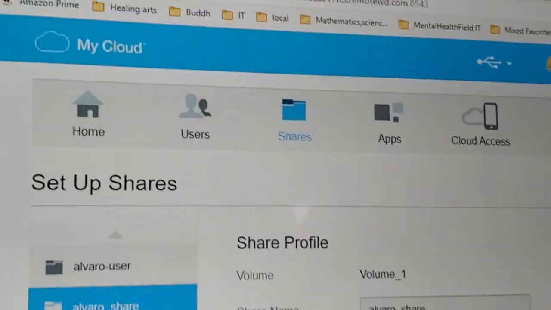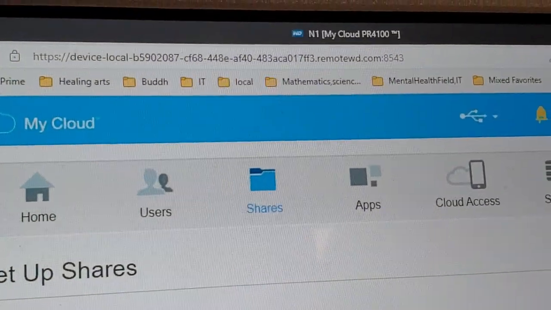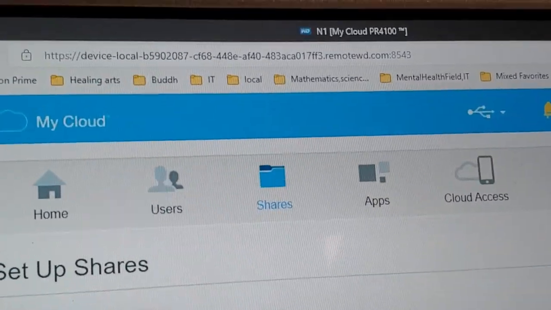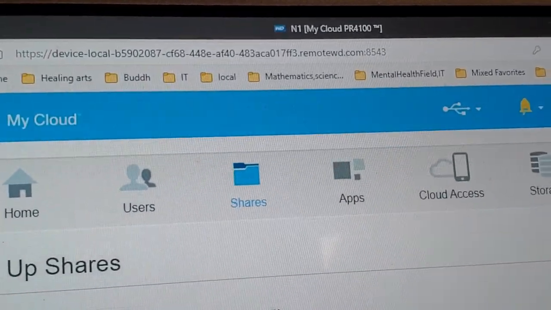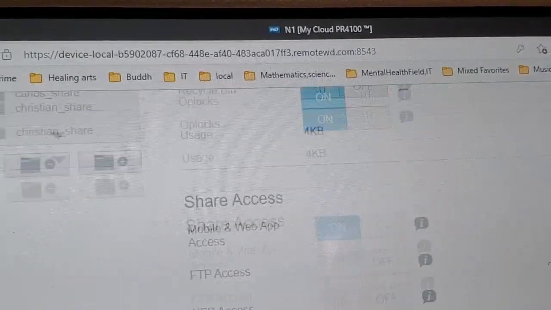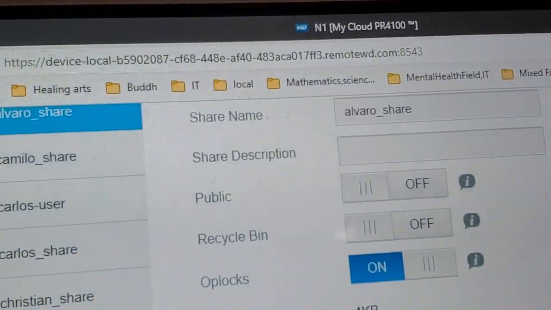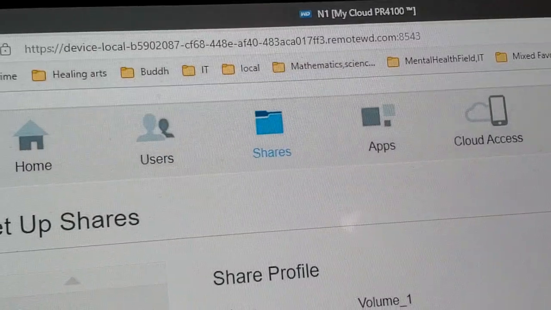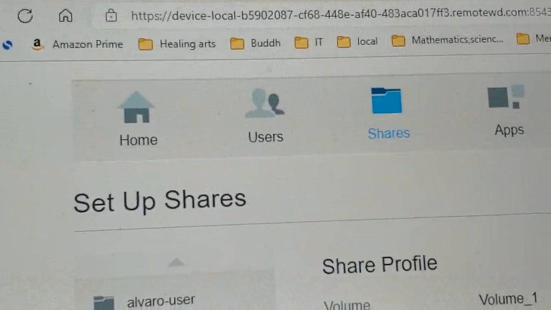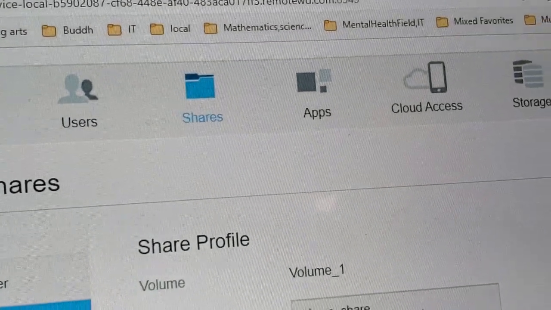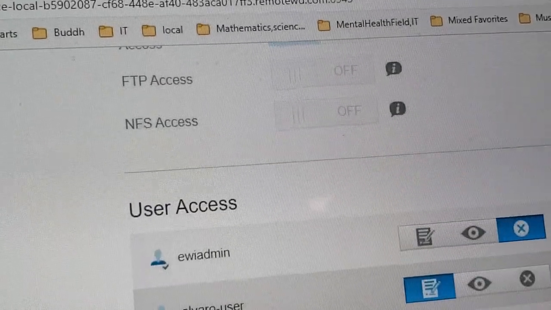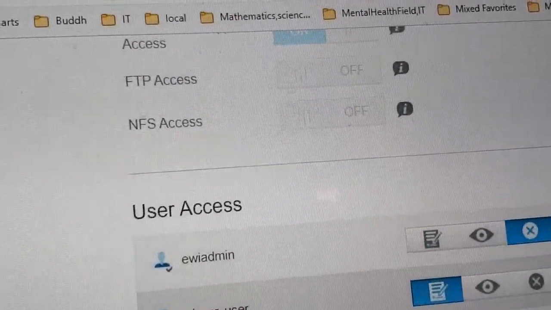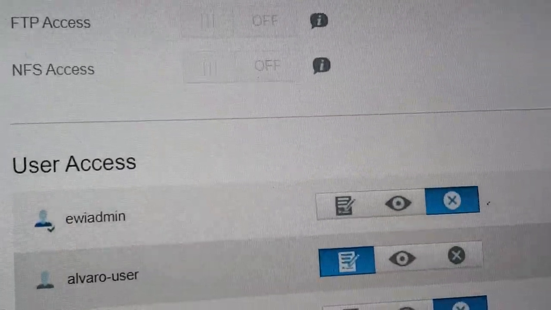user. When you're looking at shares, then shares are up here and users are down here. In other words, when I look at a share here, I look down here to see who owns that share. What kind of access does the user get?